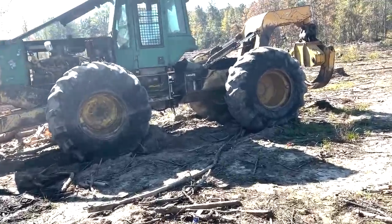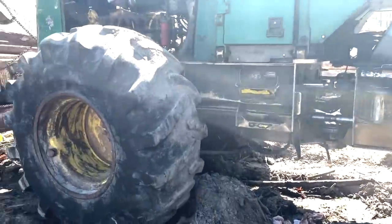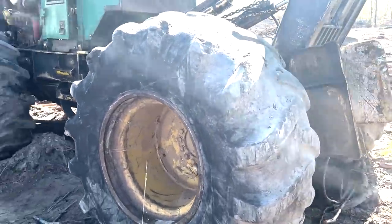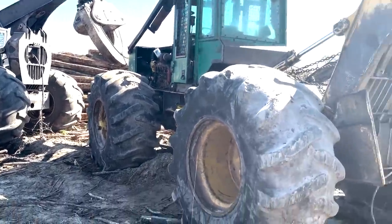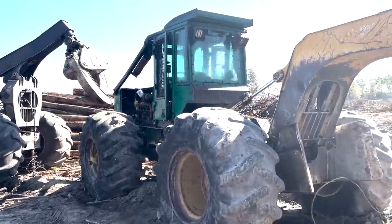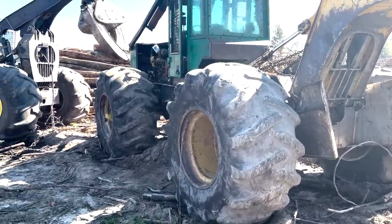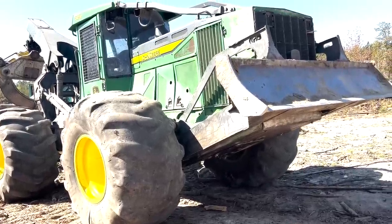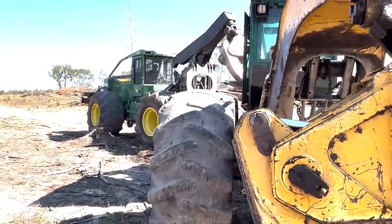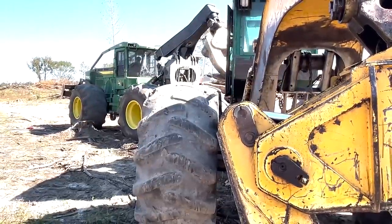Pumped the brakes loose. We chained the grapple up. Got the blade released a little bit. And we was just about to head to go try to load this thing. The government juice stepped in. So what turned out to be maybe a easy thing is taking a little longer. Stay with us, folks. We got to get her. Idle down. I thought we was about to go.